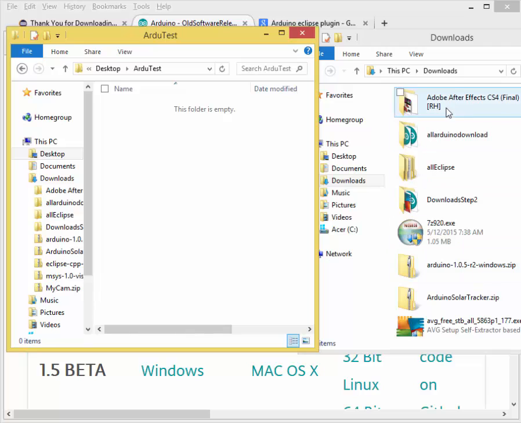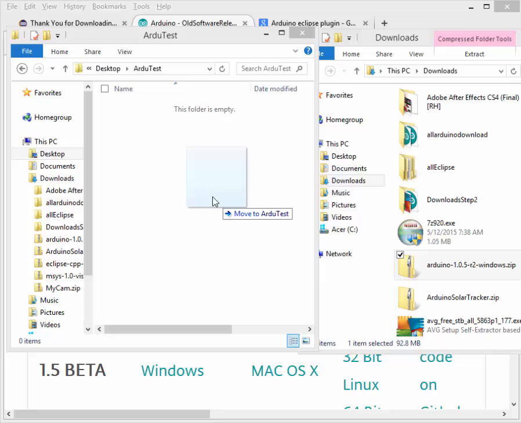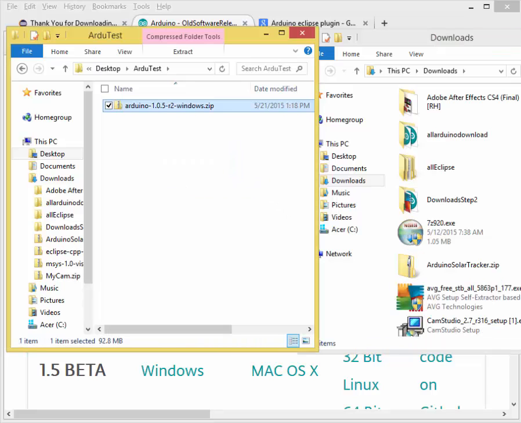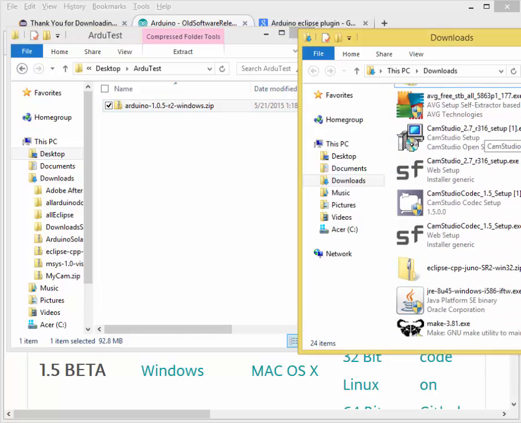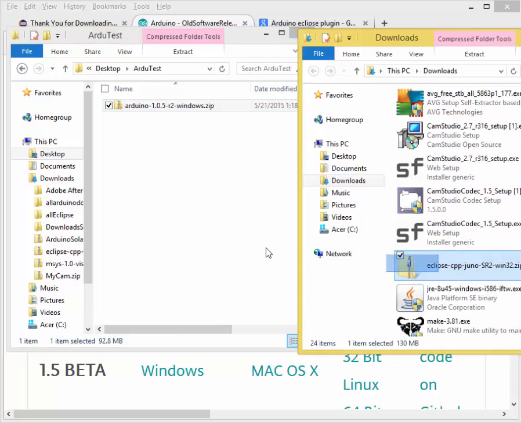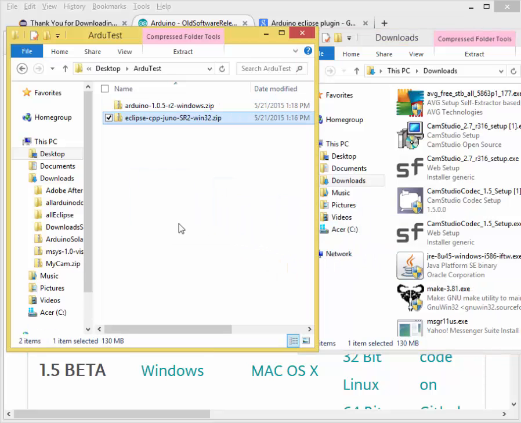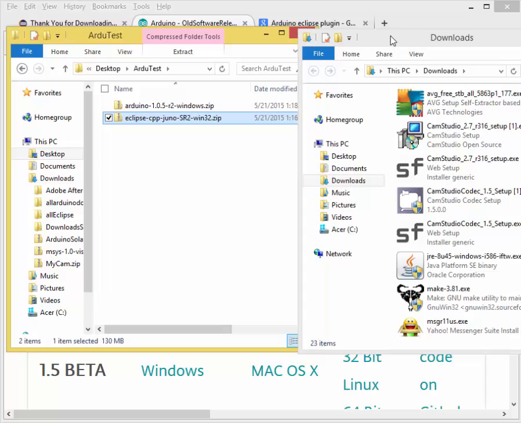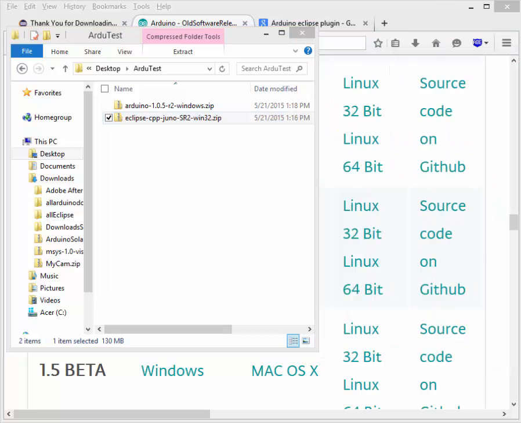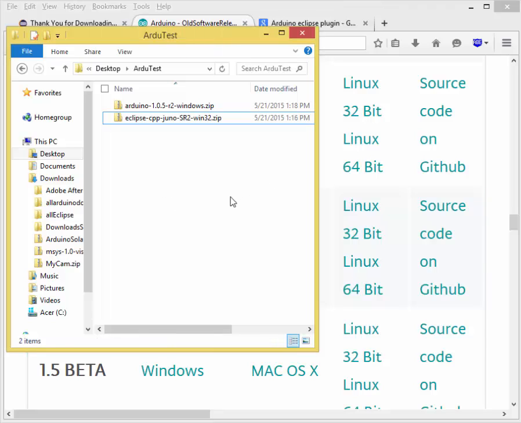We're going to pull out of our downloads the Arduino file that we downloaded, and the Eclipse file that we downloaded. Okay. And then we're going to get rid of that download page. And so this is what we should come up with as our downloads.